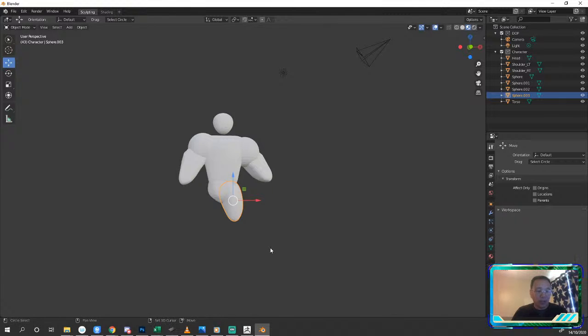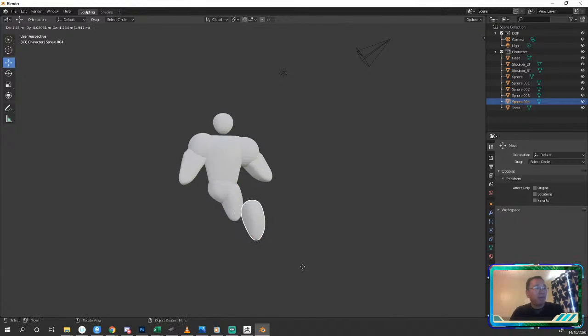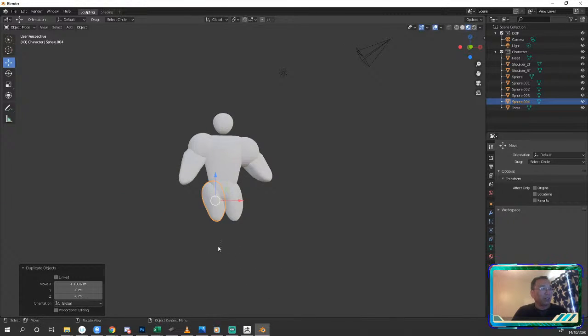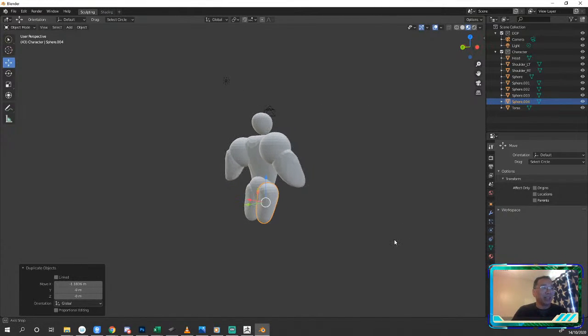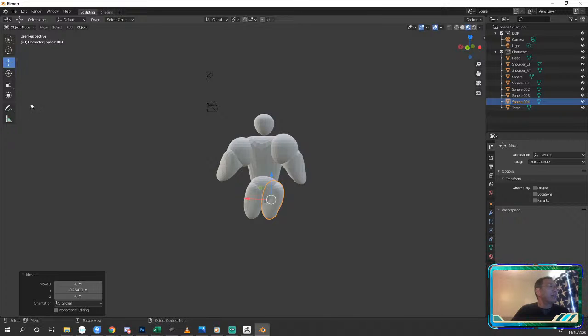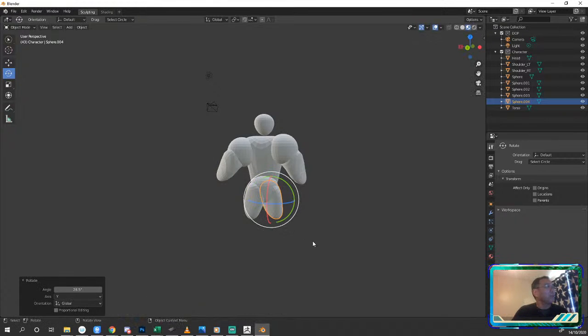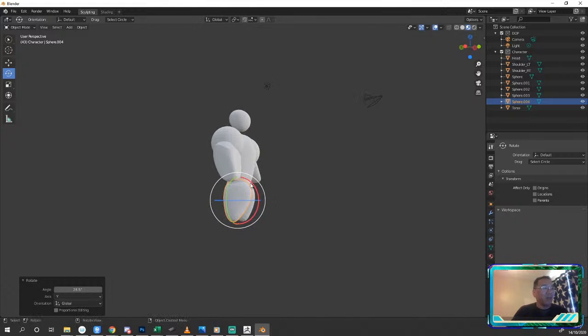So let's try this. Shift D, Control M, whoop, and X. Something like that. I don't think I did that properly. That's all right. So let's come in here and rotate this guy around. And now we have a rotate gizmo.